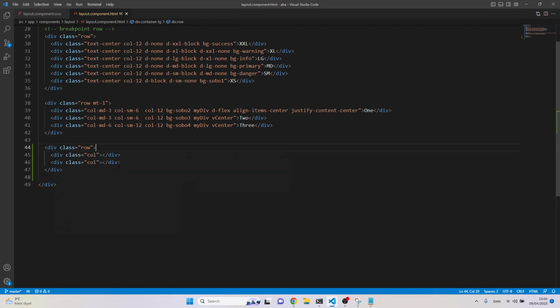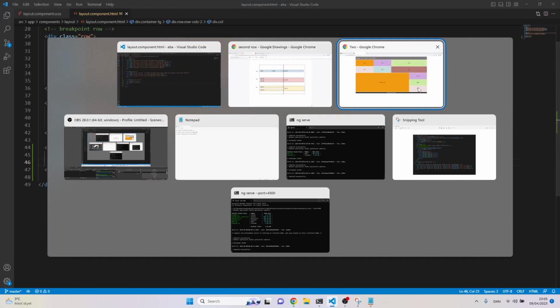But the thing is, when we know very well that the columns will have the same space, we can add here row dot columns dot two. So actually here I'm saying it will always have the 2 columns.